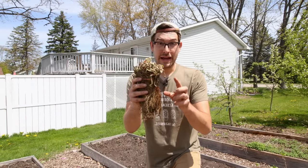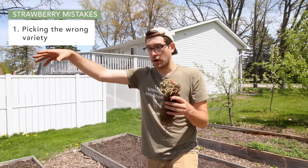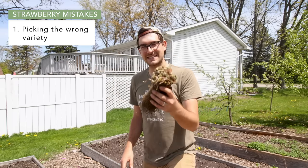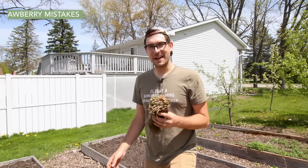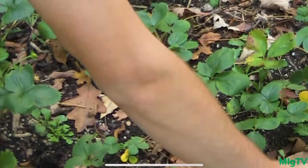So my first big mistake when planting strawberries was not picking the right varieties. I simply went to my local big box store, was looking in their seasonal section. I saw a bag of dormant strawberry runners like this. I thought, ooh, strawberries, let's plant them. And I had no idea about selection. I planted them in my garden and they were very mediocre.